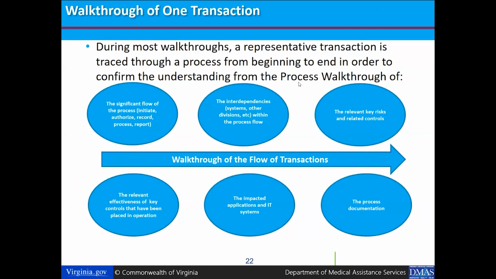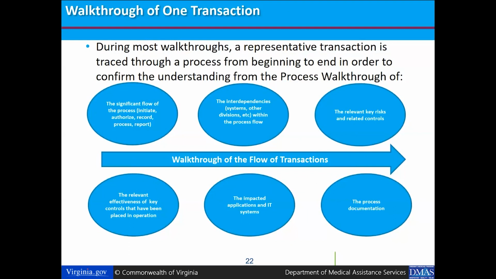The walkthrough of one transaction, as I mentioned, is a representative transaction that will be traced through from beginning to end. We call it cradle to grave. And we want to do that because it helps sometimes to identify where there could be interdependencies between divisions or systems.